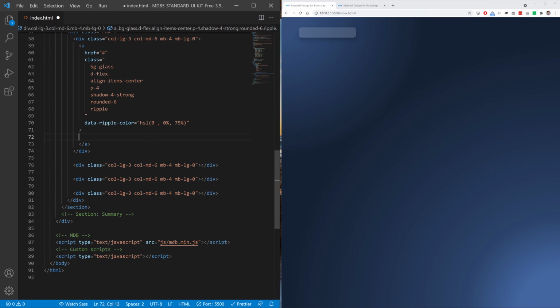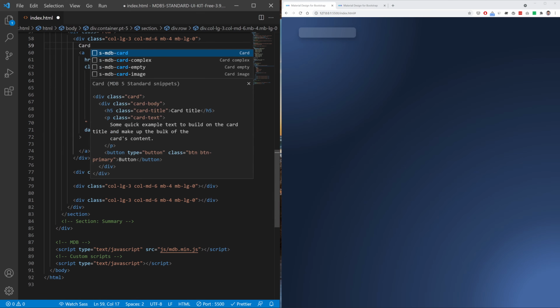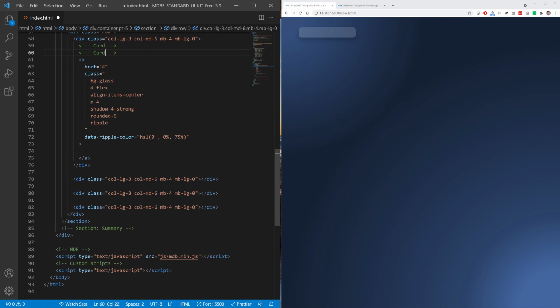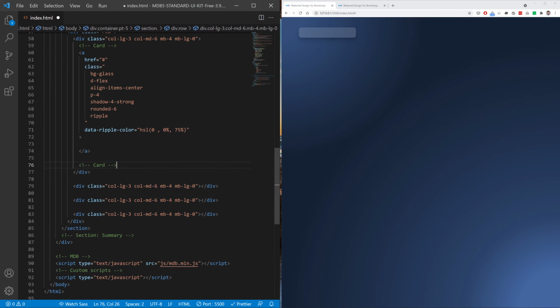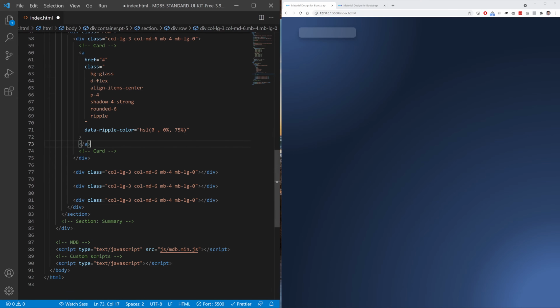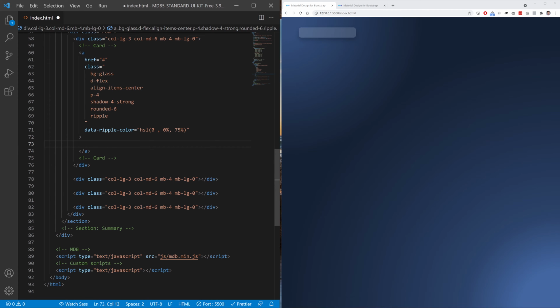All right. And now inside of our card, actually we can add a comment here, so it will be better visible in our code. So here we start and here we end. And now let's add an icon, FSFA users. Alright, I made some typo. Here we have our icon.